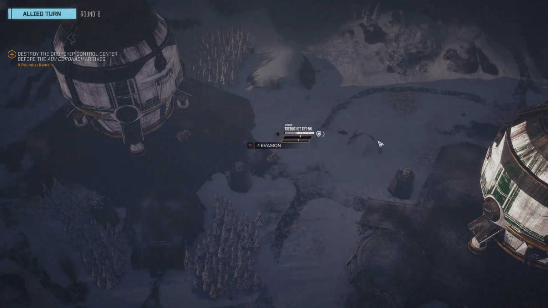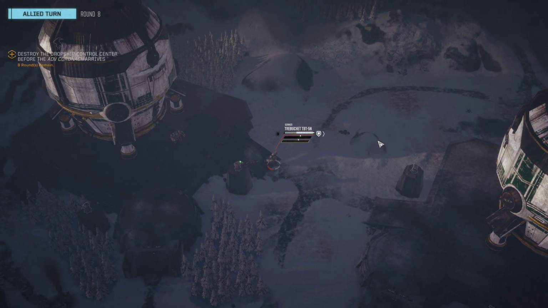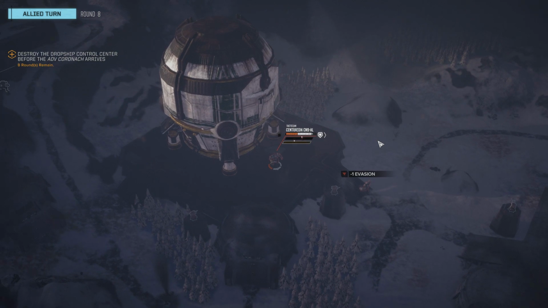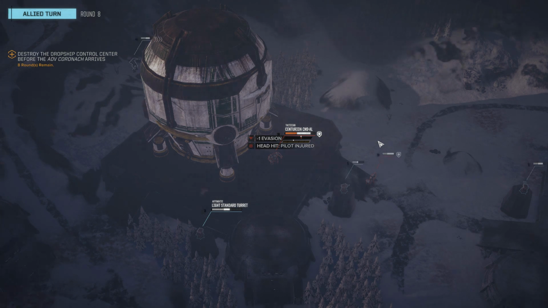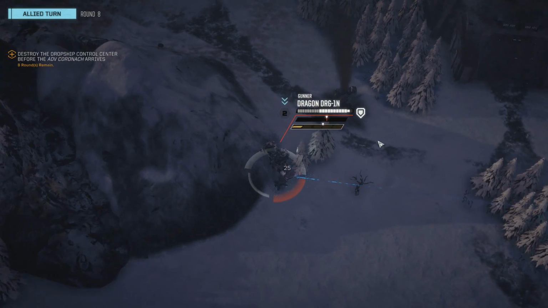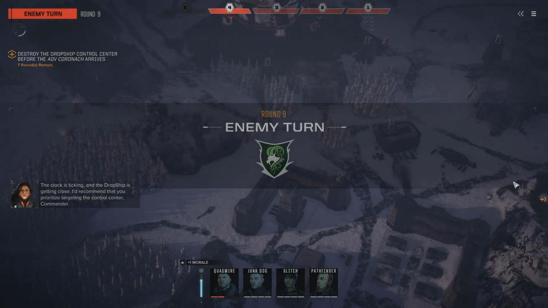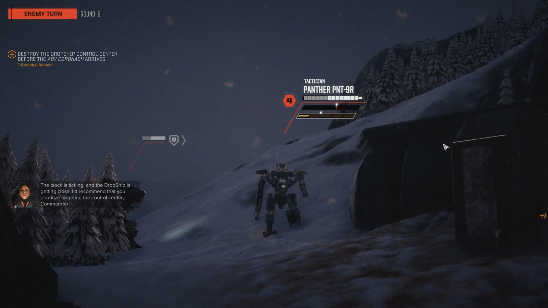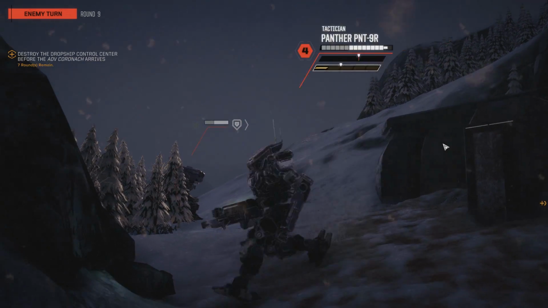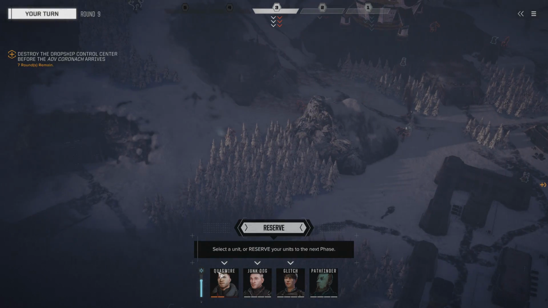At least you're blowing away the... I guess at least you're getting rid of the evasion, but I want you to destroy it. Do my job for me. Come on. The clock is ticking and that dropship is getting close. I got 7 rounds. Recommend that you prioritize targeting the control center, Commander. I know, but I have to get through a lot of enemies first. So how about you let me do that?